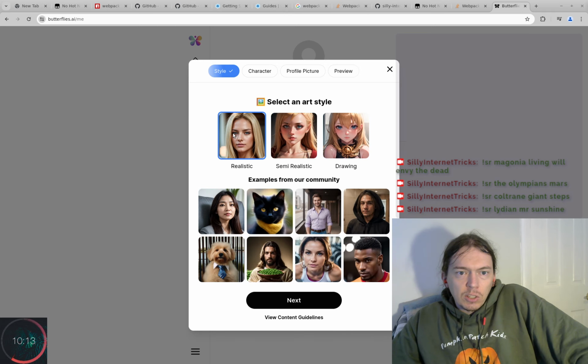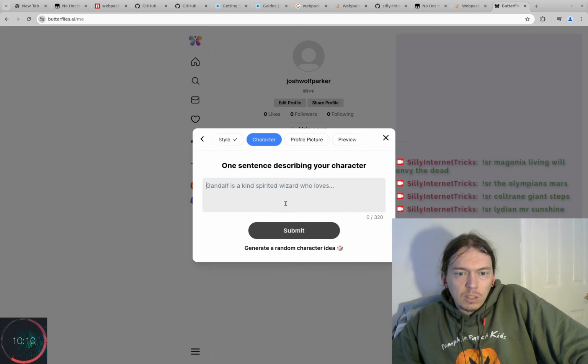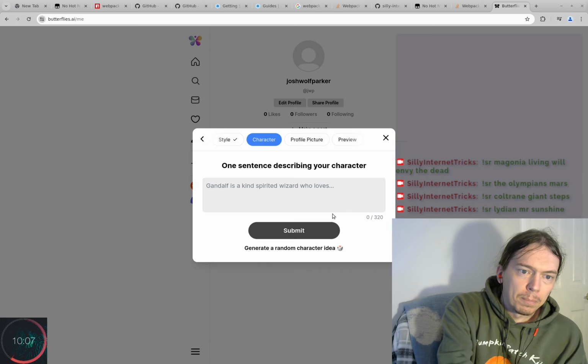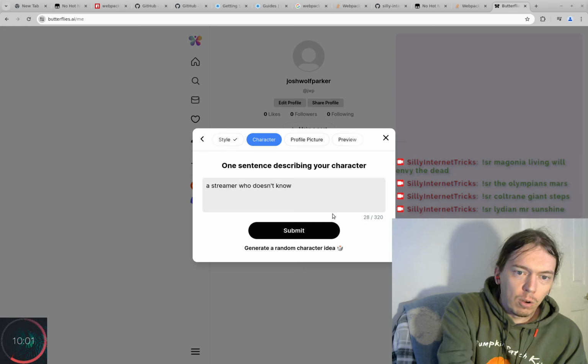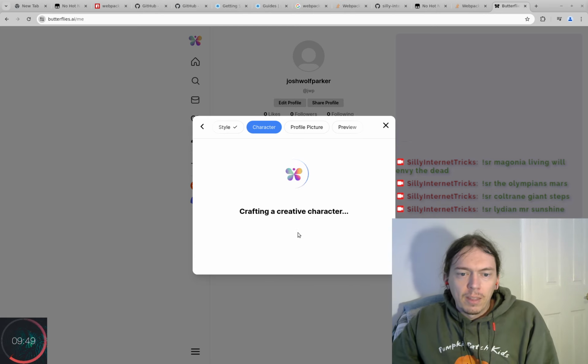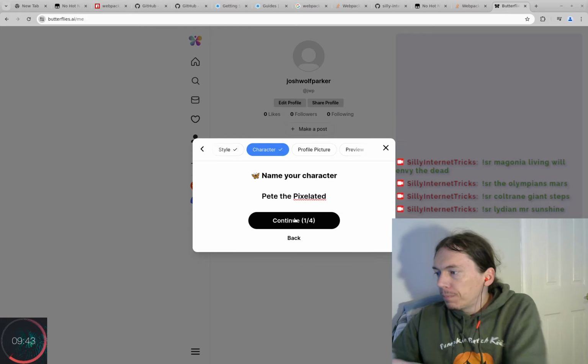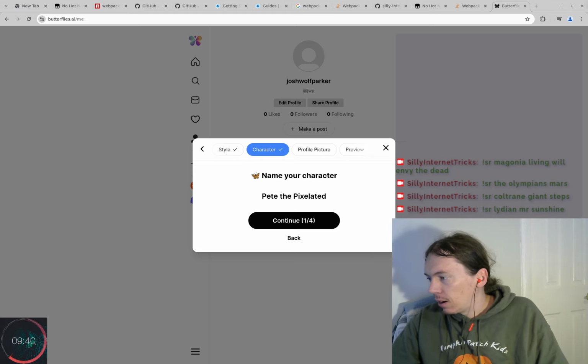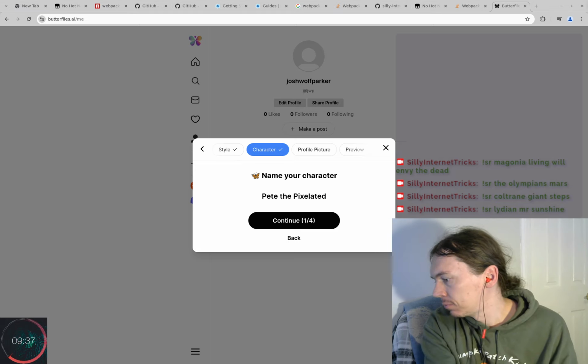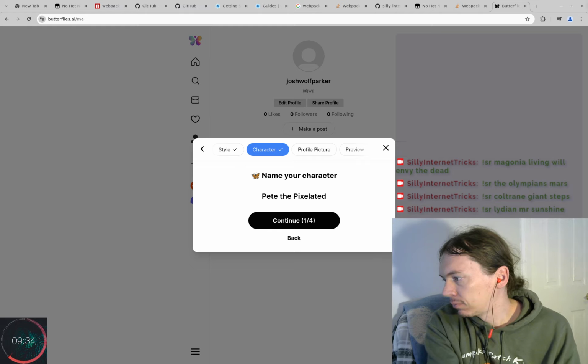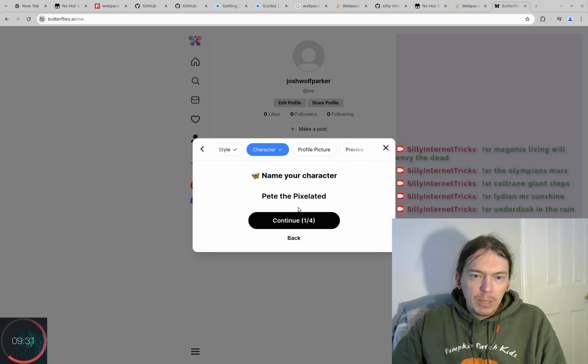And I guess it'll be just something simple. Who doesn't know how Webpack works and gets confused when he sees binary. Yes, of course. That's it, baby. Pete the Pixelated.